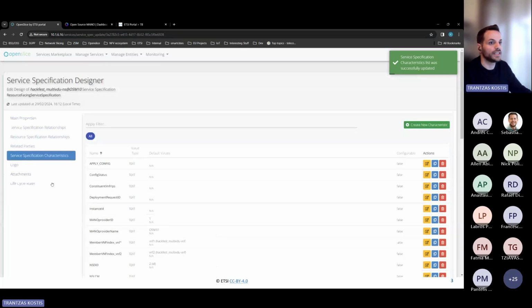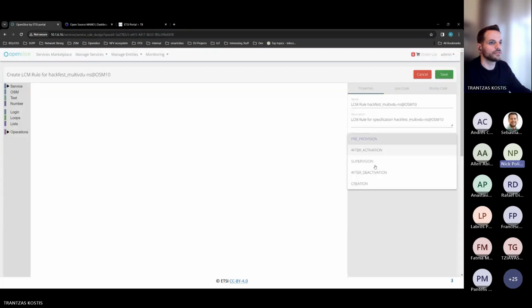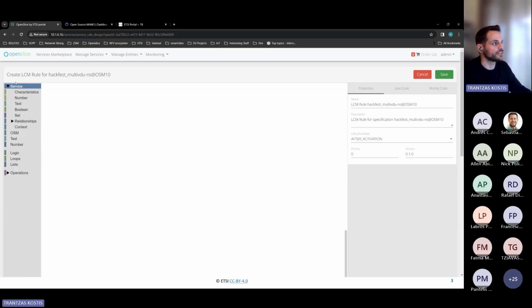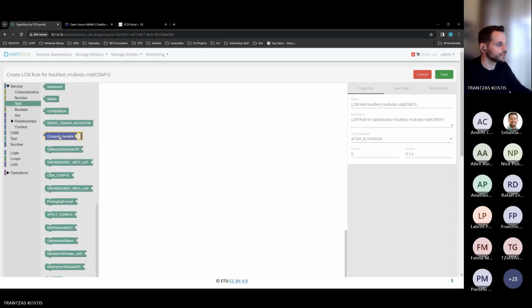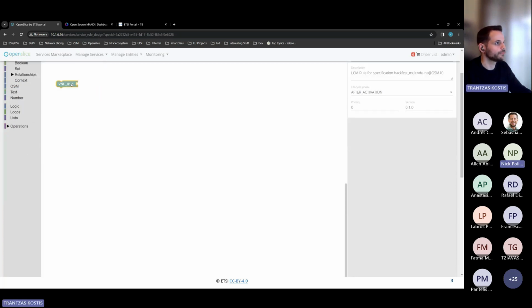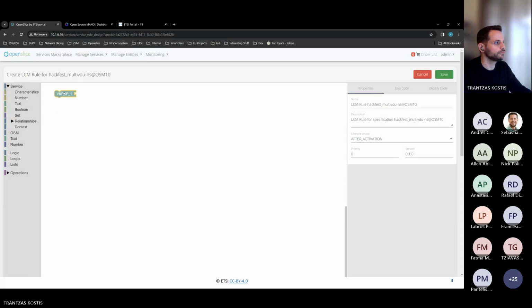And now we would like to design a rule, as we said previously, so that this service text characteristic will be assigned a specific value.